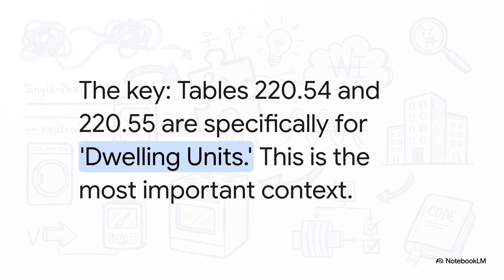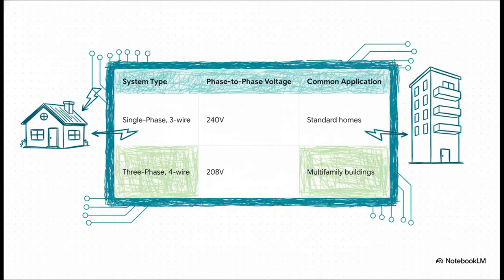These rules aren't for commercial kitchens or industrial laundromats. The code assumes that if you're doing calculations for dwelling units, you already know the standard voltages that are used in them. And this table basically sums it all up. If you're working on a single-family home or you're inside an individual apartment wiring things up, you assume a 120/240-volt single-phase system. It's simple, it works, and it gives one unit all the power it needs. That's where the 240 volts for the cooking appliances came from.